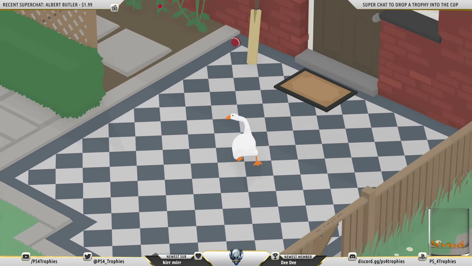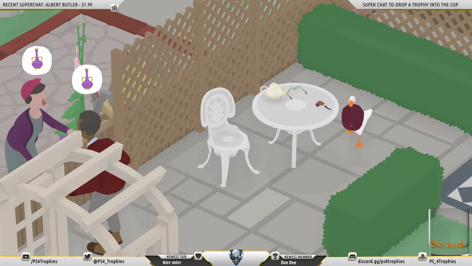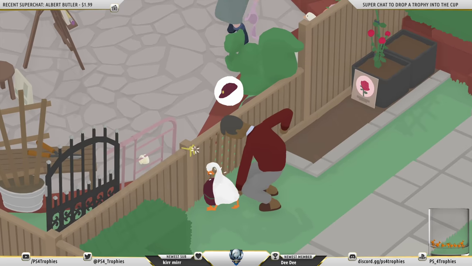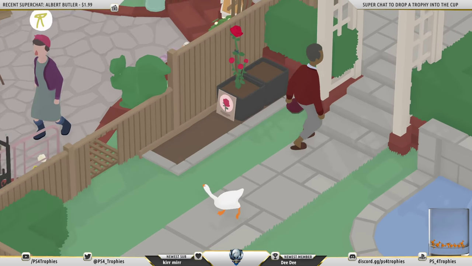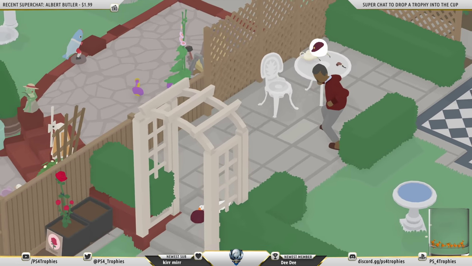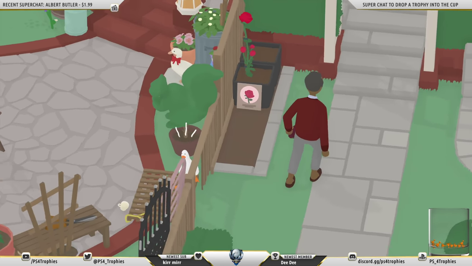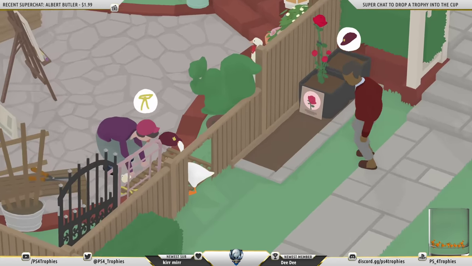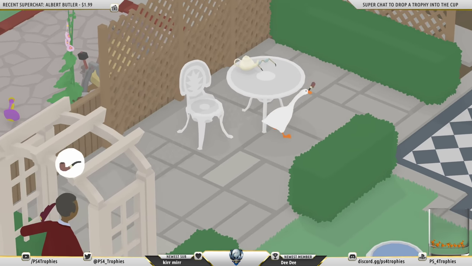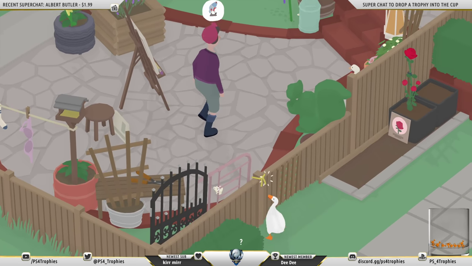Alright, so we need to steal the pipe and the hat and do what? Oh no, he's coming. That's fine. Well, fine. You can't pick everything up at once, buddy. This old lady needs to get the hell out of here, though.